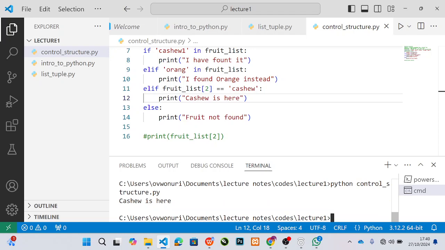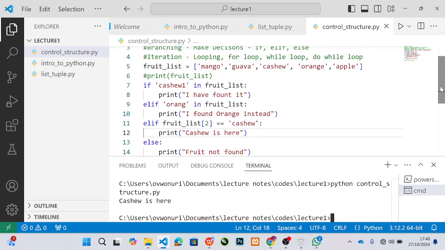Cashew is here. So what we have just done is branching the Python way.